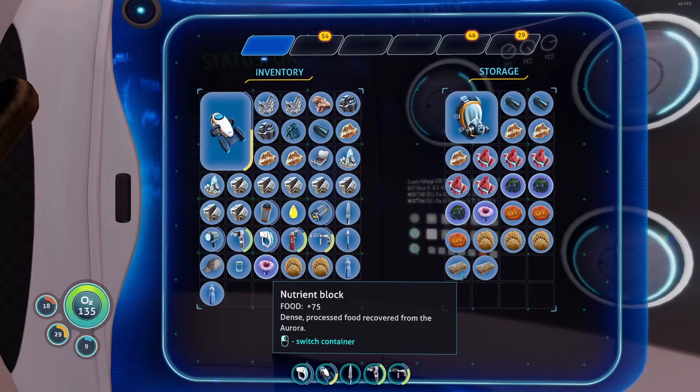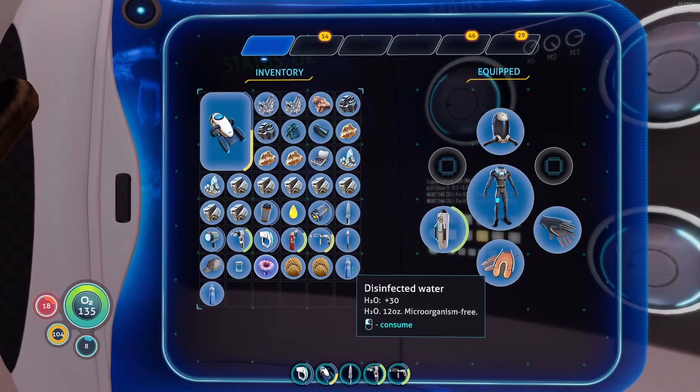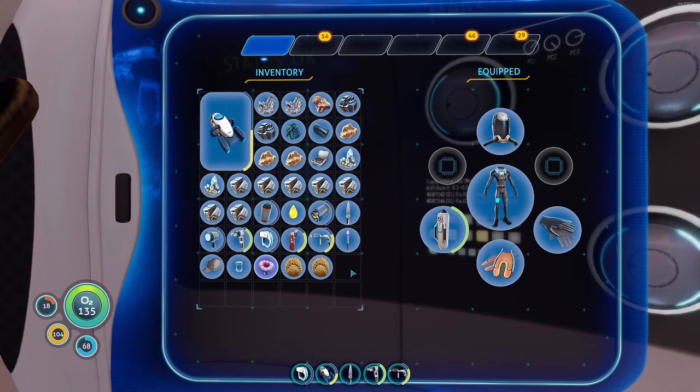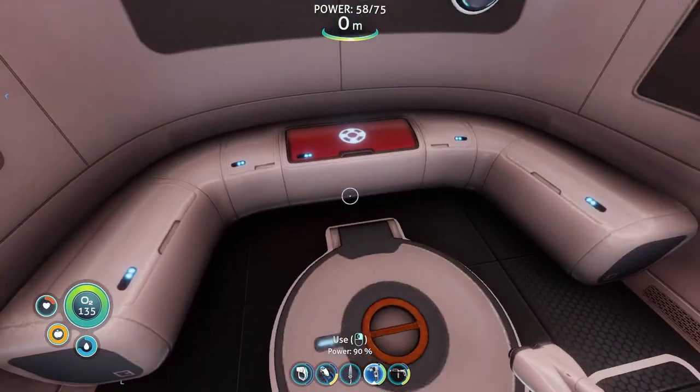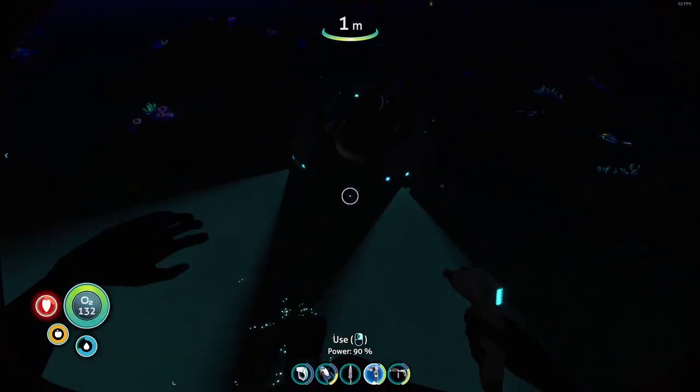Let me eat one of these nutrient blocks real quick. With my meal. That's so good. Oh yeah. Let me put this in here. Anyway, escape life pod, or exit life pod. So, oh, frick, it's dark? Are you serious?